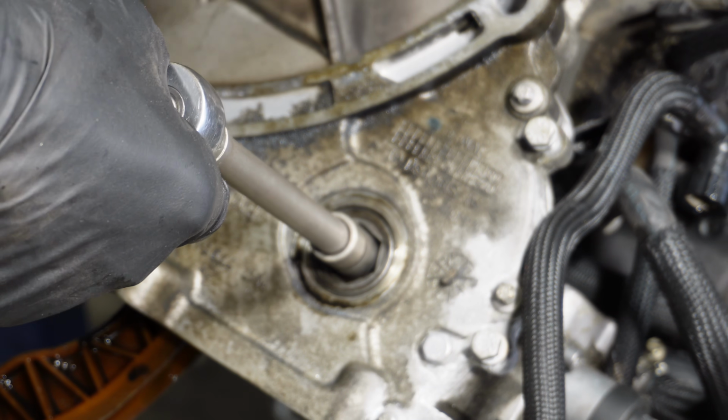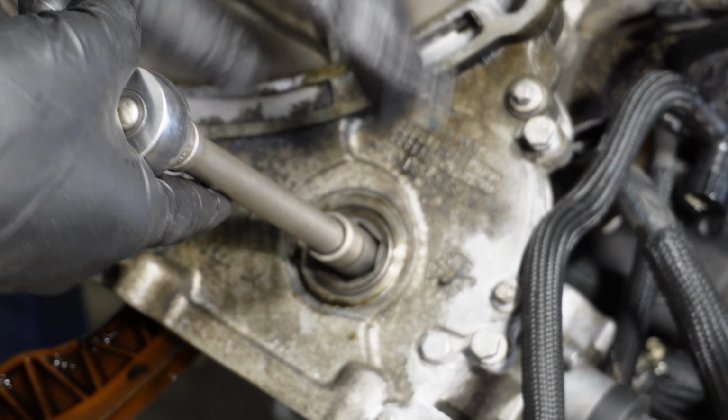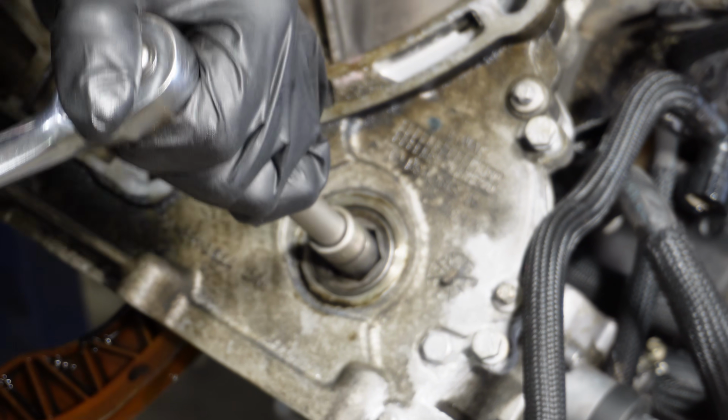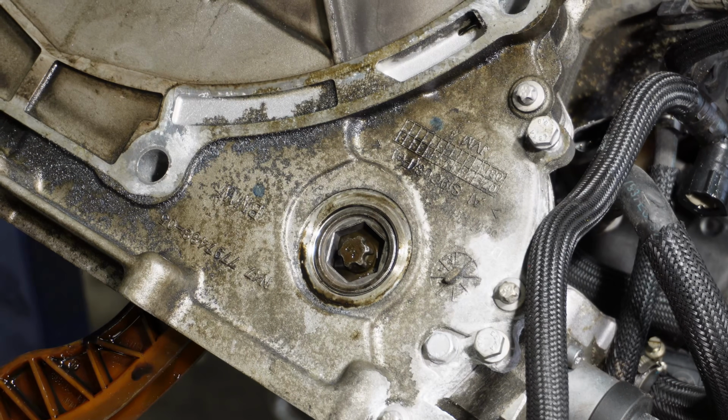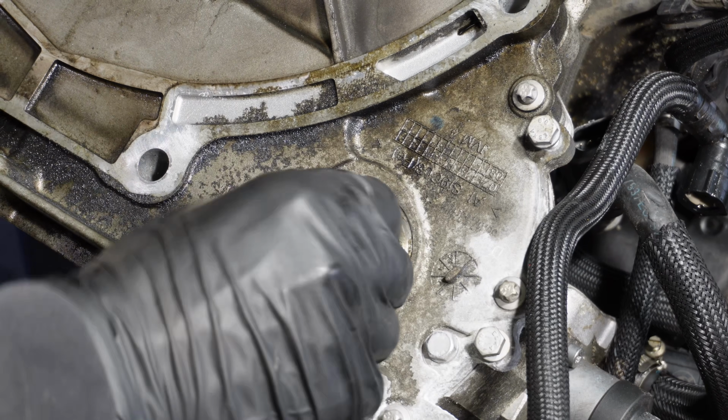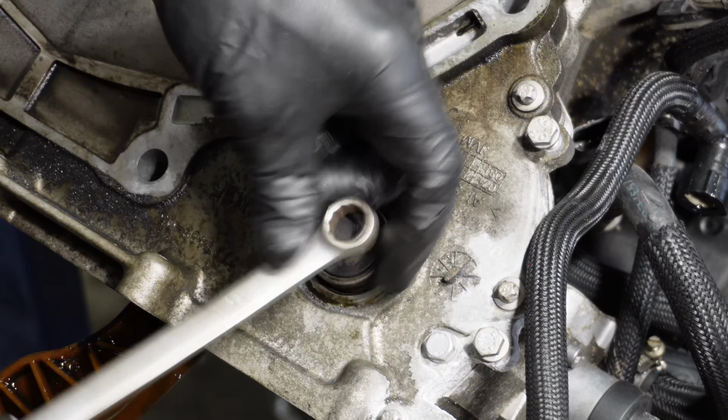And now it's on tension. I feel it's touching the tool. Now I'm gonna do it a bit more. Okay, I need to do it with an impact. I'm gonna put it back in now. Then I will remove this special tool that we threaded in.